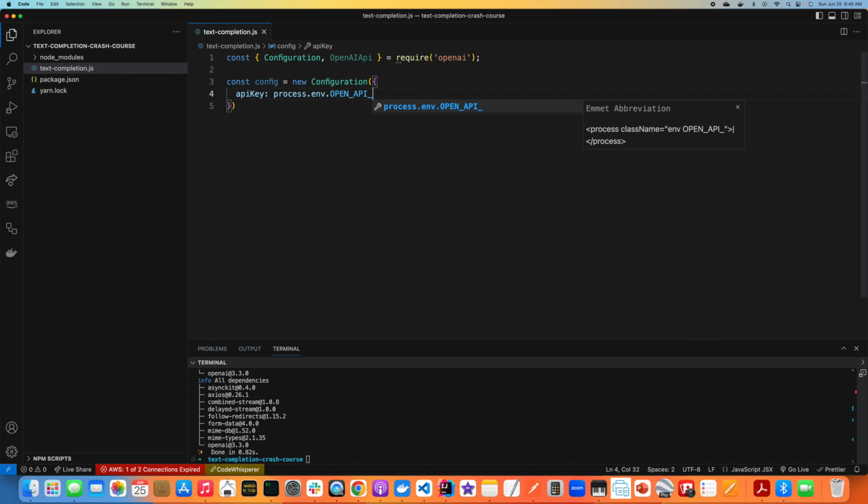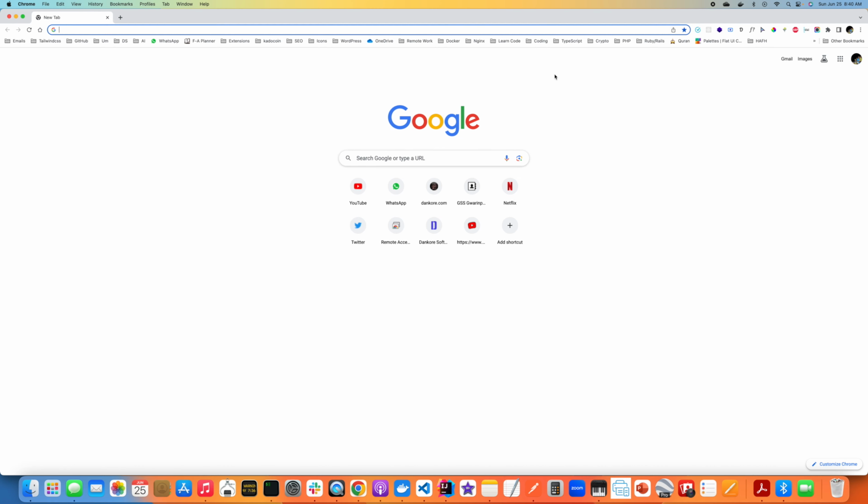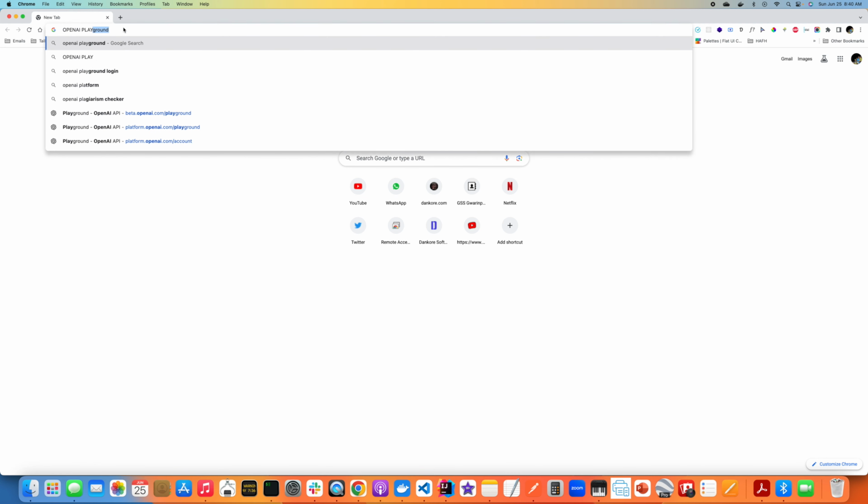OpenAI key. So you would need an OpenAI key. Okay, so how do you get that? Let me show you how to grab that. We'll go to the internet. We'll go to OpenAI Playground.